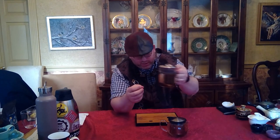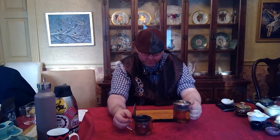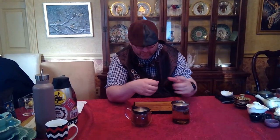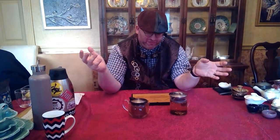Now, what's important is the tea itself has room to open up. So that's why these two methods are great, because this infuser is large enough for the tea, and this is just wide open. There's nowhere for the tea to get stuck. It's going to essentially pull in as much water as it can, which is going to then release all of its flavors and compounds through osmosis.